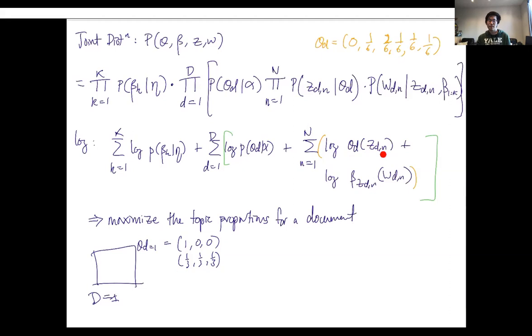Okay, so this may be a little bit confusing. So what are we trying to do? We're trying to think about which parameters are going to increase the likelihood for our joint distribution, the joint likelihood, and which ways the topic model would want to push my parameters.